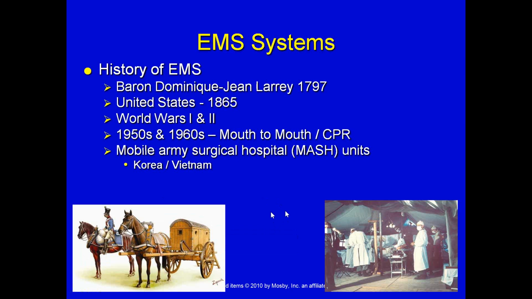In 1973, the EMS Systems Act provided federal guidelines and federal dollars for the development of regional EMS systems across the United States. But in order to receive the dollars, it required that EMS systems meet 15 separate components in order to receive that funding. In 1981, the Omnibus Budget Reconciliation Act consolidated all the federal funding into a state preventive health block grant. And that's how much of EMS is still funded today from the feds, through these health block grants that come down to the state, and then the state disseminates that out to different EMS systems.